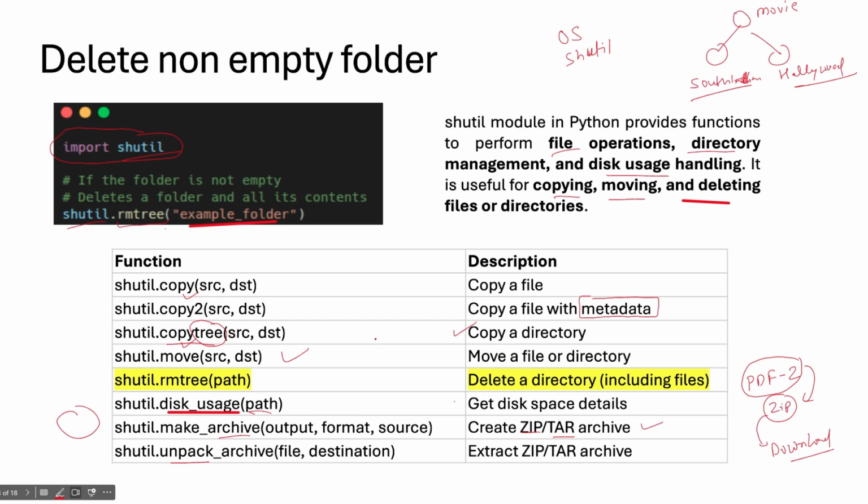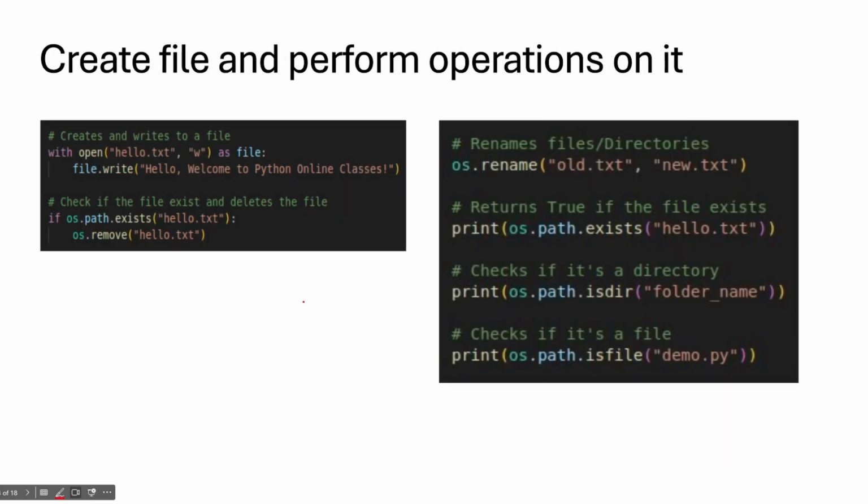These might be useful when you deal with multiple files. Right now you don't see any use case as such, but these are very useful operations that you may require. You can also create a file. We have seen how to create a file with the help of open. Yesterday we used the remove operation, but suppose the file is not available, then you need to put an if condition and use os.path.exists. The exists method will check whether this file exists or not.